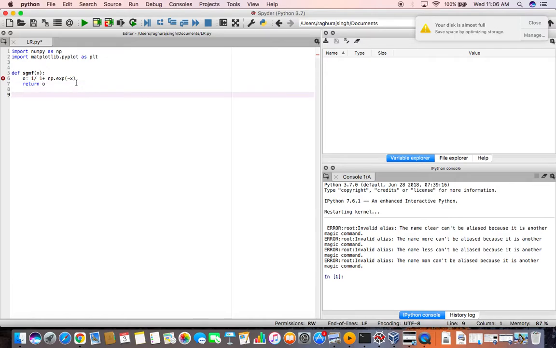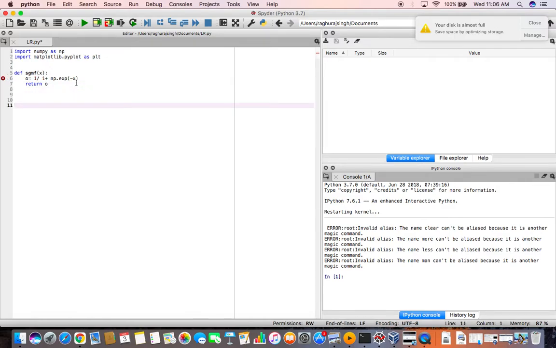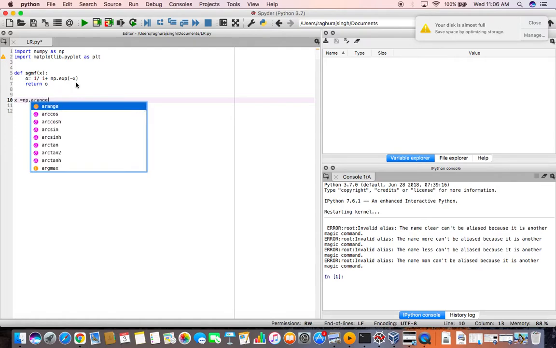Okay, so let's call it from somewhere, and for that we need to have some input samples. So let's create input samples. X is equal to np.arange from minus 10 to plus 10 with an interval of 0.2. We'll have a total of 100 points here.